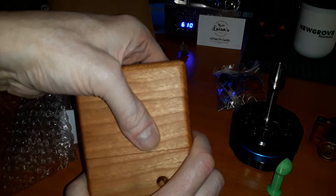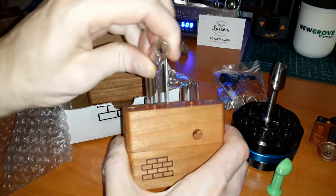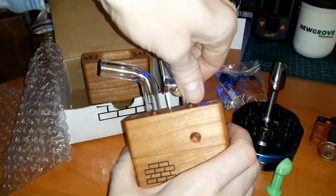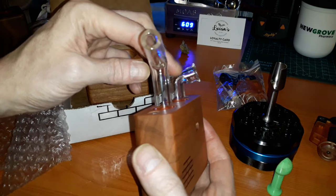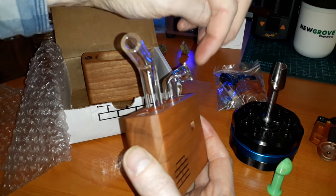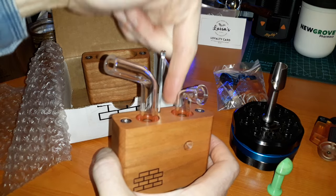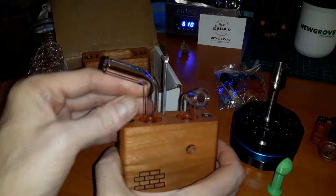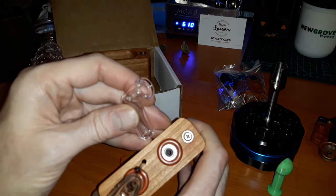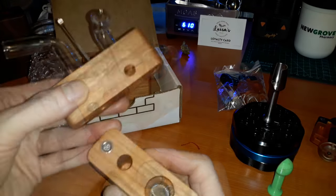Let's take this bit off - this is the lid that hides everything. Would you look at that. So we've already got a stir stick in here. This is your heat intake - that ensures that you're never going to get the flame properly direct unless you jam it right in there. You're never going to get it hitting the load directly, so it makes it more difficult to scorch it than if it was just a straight down heat intake. Obviously this is your mouthpiece. And you can see I've already put in a restrictor disc to show it - exactly the same as the OG Brick.